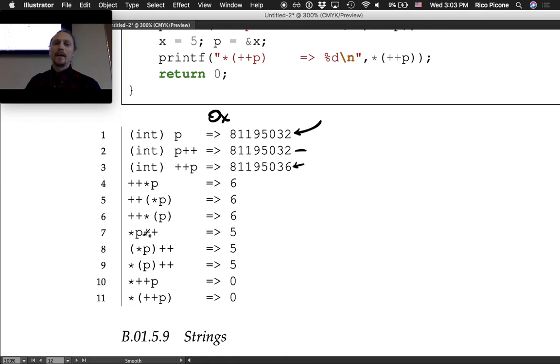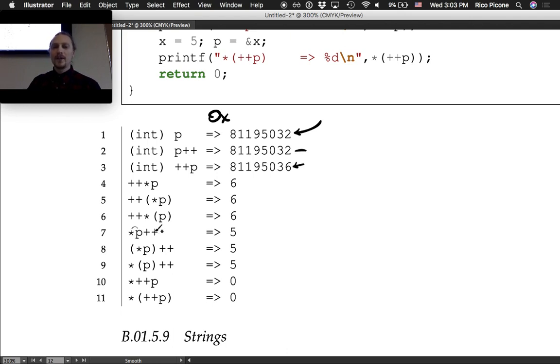Notice that here you could say, well, it could do P plus plus first, which would just be moving to the next spot in memory, and then dereferencing. It's not what it's doing. It's doing the dereferencing first because it gets the value of 5.